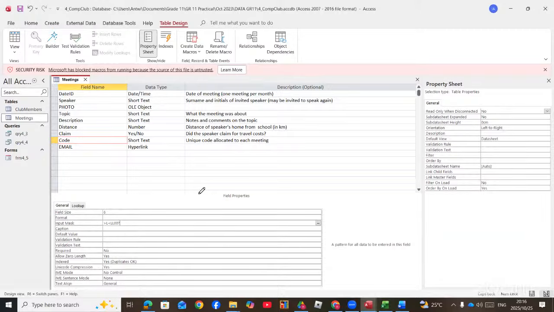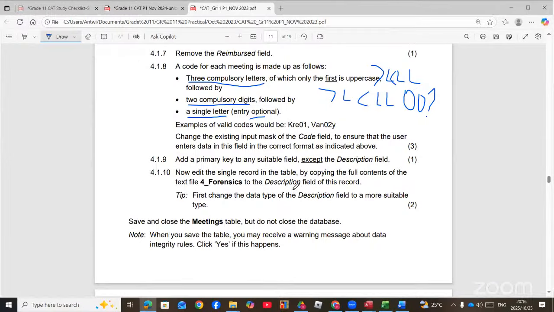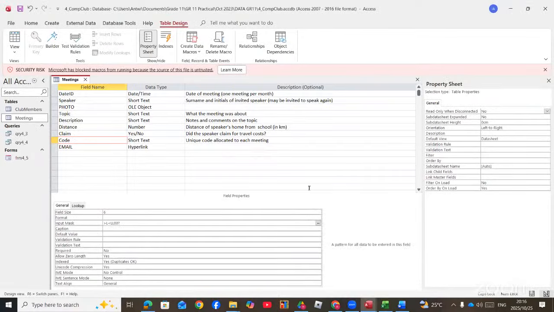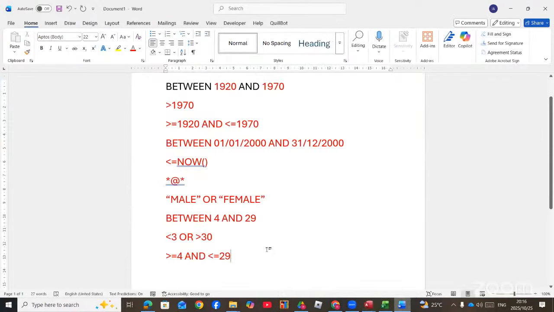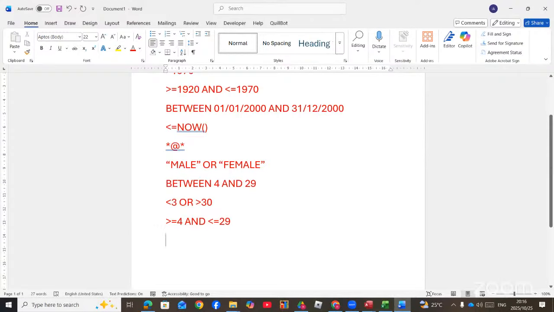Right, add a primary key to any suitable field except the description field. So a primary key should be unique. A primary key should not be empty. So you must take note, a primary key should be a unique field and it should not be empty.